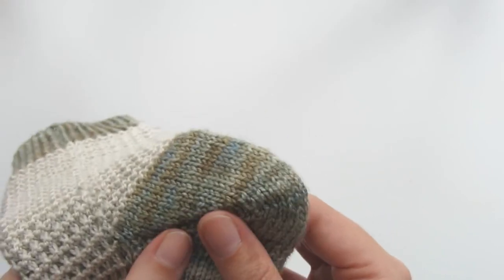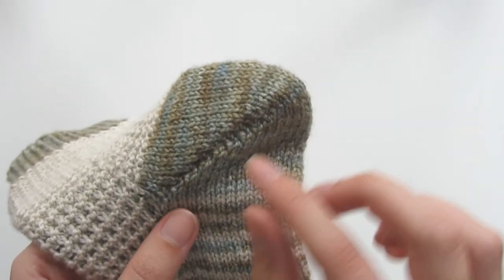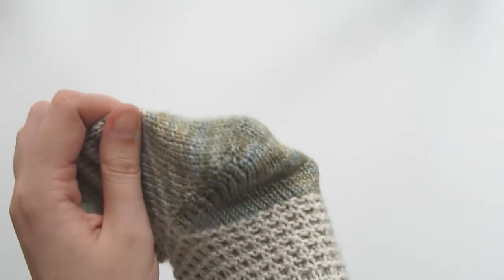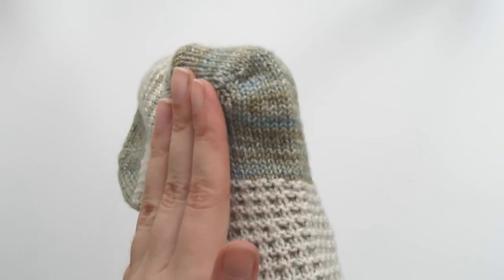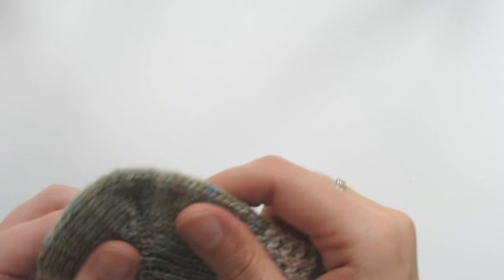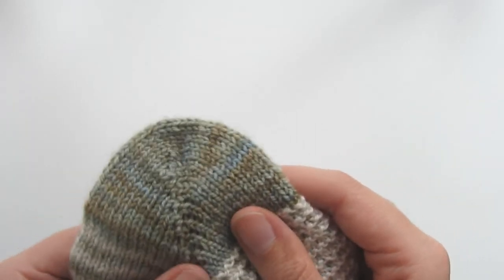That's another thing to bear in mind, is that with the wrap and turn method you do get a certain thickness to the fabric, whereas with this, on the inside, it's incredibly soft. It really doesn't feel, there's no sort of extra thickness to the fabric. It just feels like a normal stitch. So yeah, really, really worth trying. Let me know how you get on with it. I'd be really interested to know.